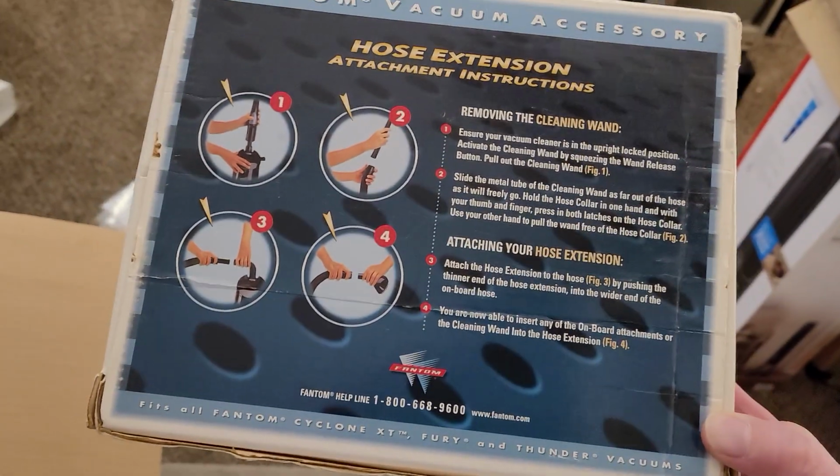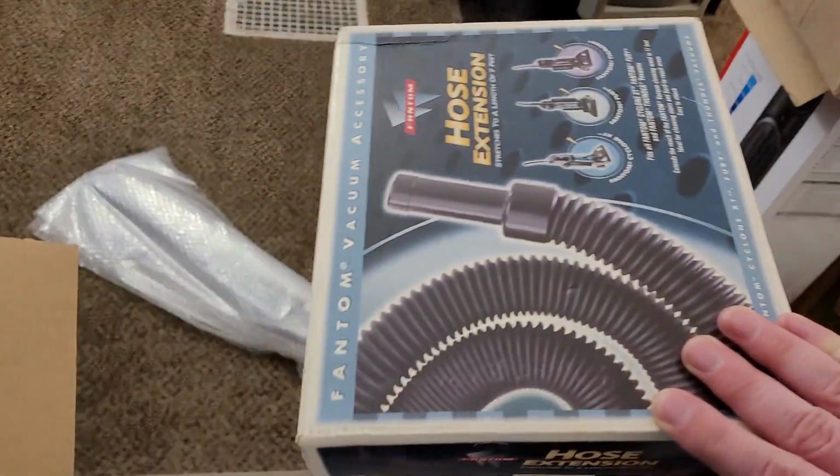I meant to unbox this on Monday, but I couldn't because, well, I had some issues. Mainly, I had a really bad headache, tried to take some medicine to remedy it, and that medicine ended up sending me into a really bad seizure for some reason. So, that's why I wasn't able to get a video out the next couple days.